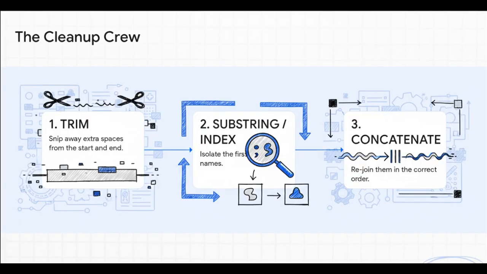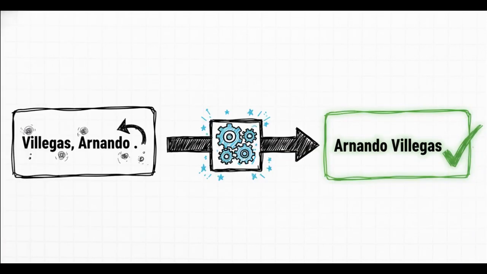But the cool thing is, SQL gives us these really precise tools to fix this. First up, as we see here, we use a command called trim to just snip off all those extra useless spaces. Next, we can use other functions like substring to intelligently grab the text before the comma and the text after it. And finally, we use that concatenation operator we just talked about to stitch them back together, but this time in the right order. And boom, just like that, from a messy, kind of useless piece of data to something clean, perfect, and standardized. This cleanup work is a massive part of dealing with data, and SQL gives you the tools to actually manage it.